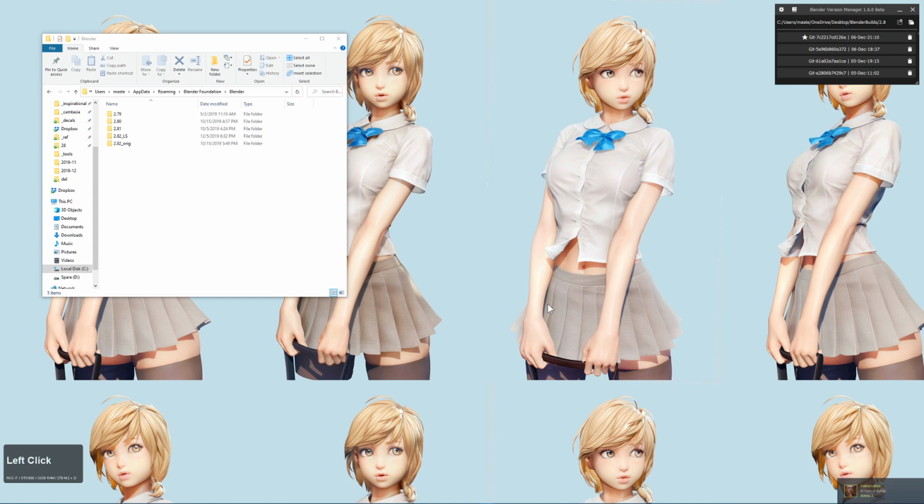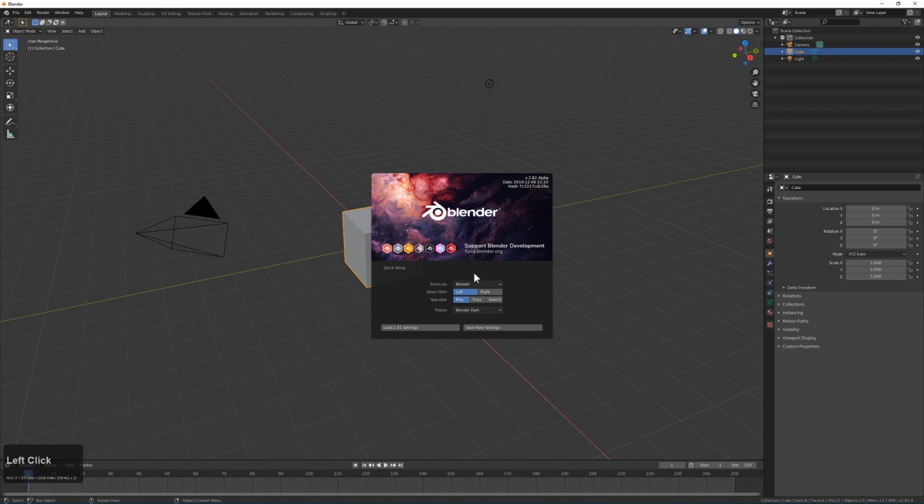Hello everyone, in this video I want to talk about the Kitops 1.15.3 update. Prior to this, I renamed my 2.82 folder in order to load Blender up cleanly. So we'll go ahead and do that real quick and set things up cleanly and from scratch.